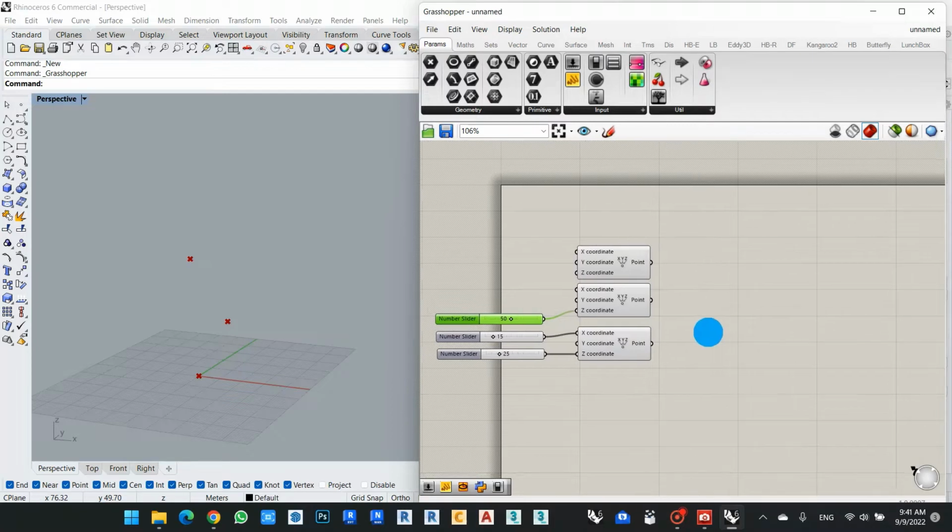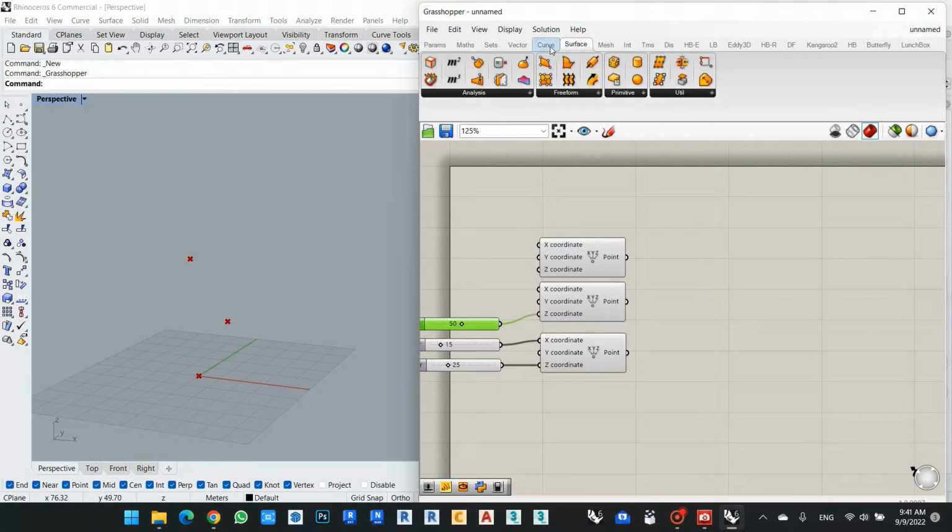So I have now 3 points. In this case, I will try to make my curve.